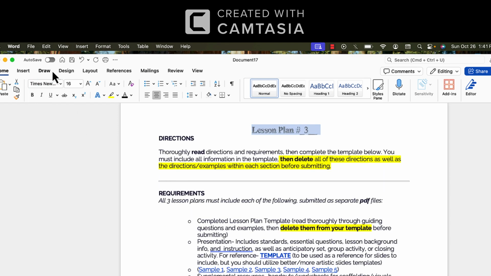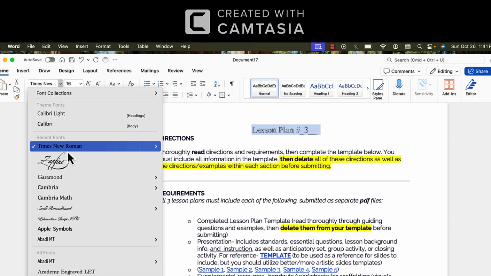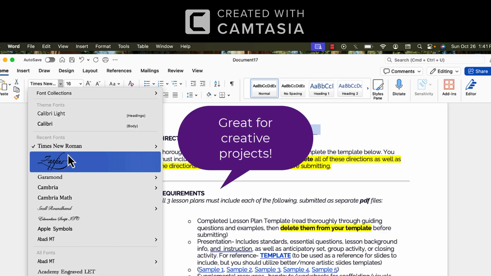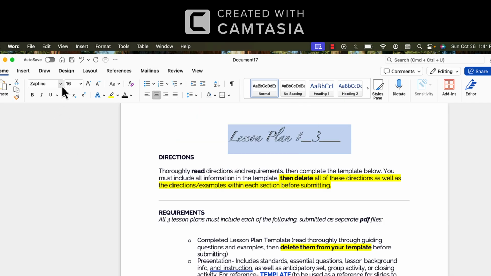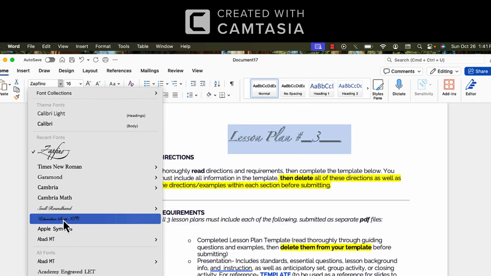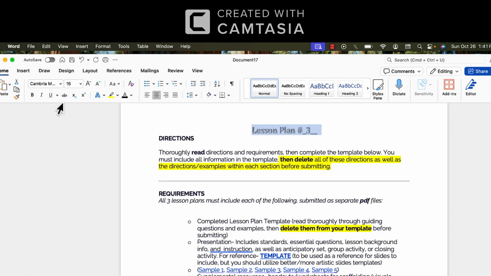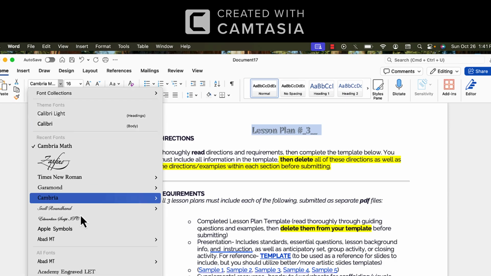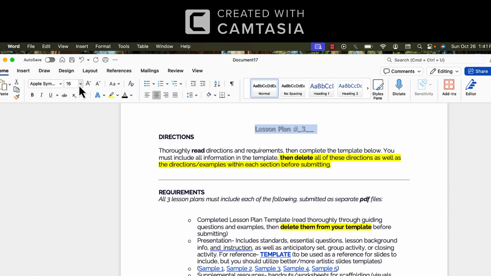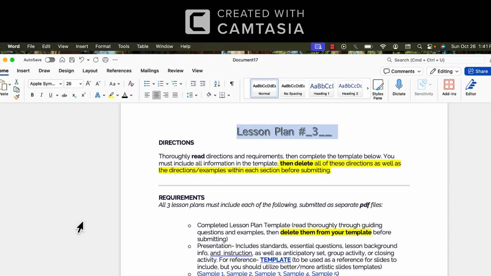But if it's going to be the header, or you want to create anything else or get a style, you can always change anything you want here for the fonts. And also here you can change the size of the font as big or as any size as you want.